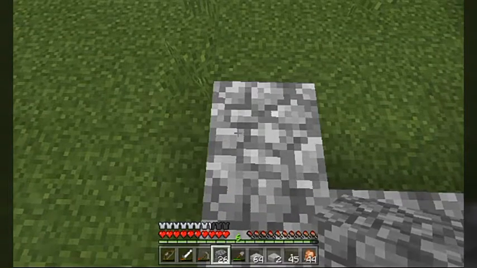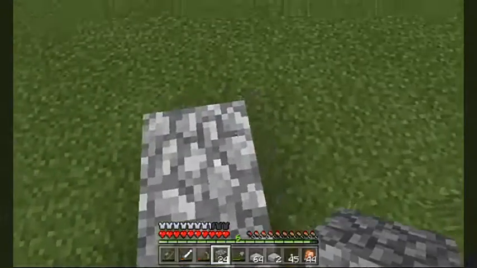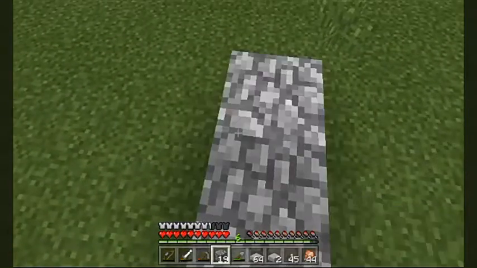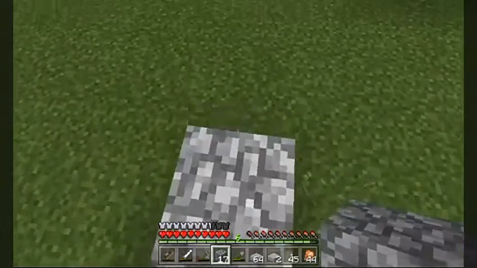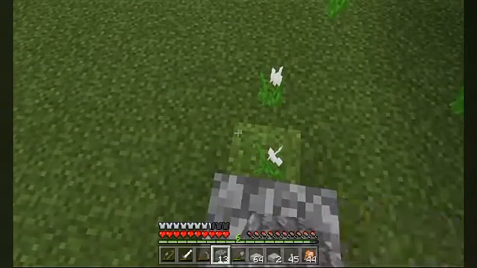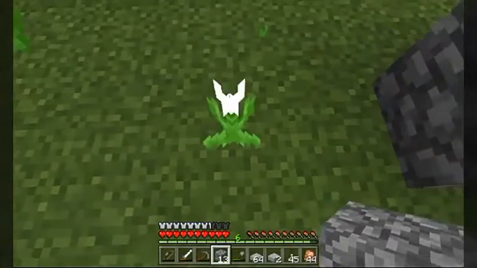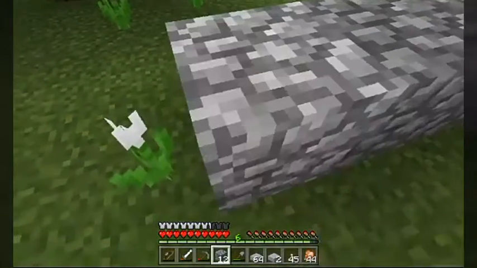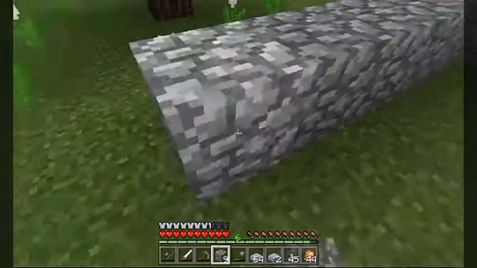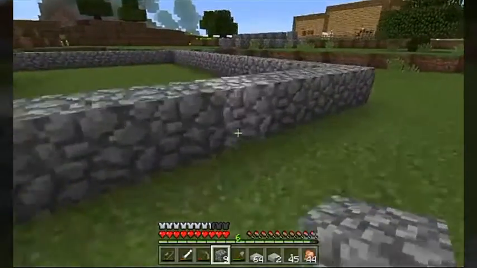So if I go ahead and do 1, 2, 3, 4, 5, 6, 7, 8, 9, 10, 11, 12, 13, okay, I need to break these flowers. 13, 14, 15, 16, and I do need to grab more cobblestone again.